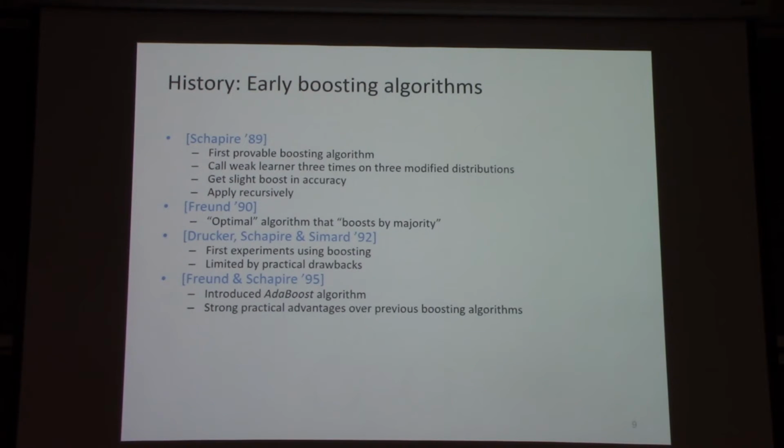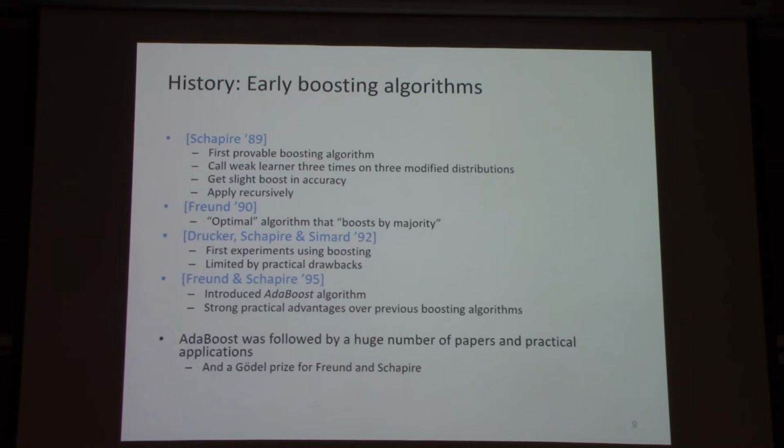AdaBoost is what we're going to look at. It was followed by a lot of papers that used it in practical situations. It still sees application quite often, and it also managed to land the Gödel Prize for Freund and Schapire. So there's a lesson for grad students here. If you keep working on a problem, you might end up with the Gödel Prize.